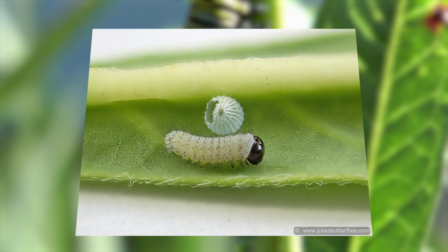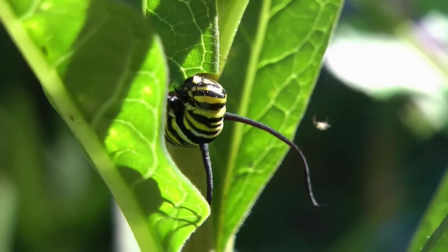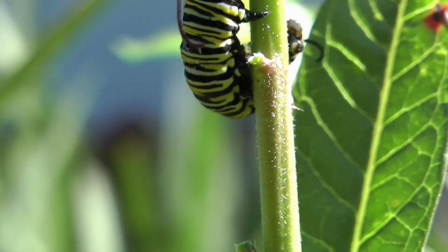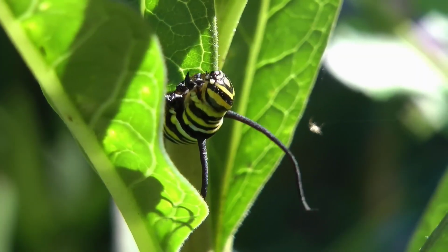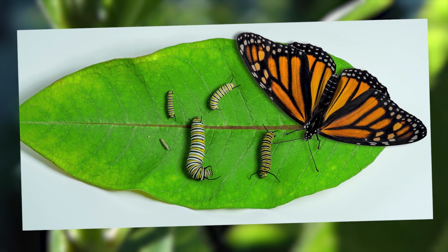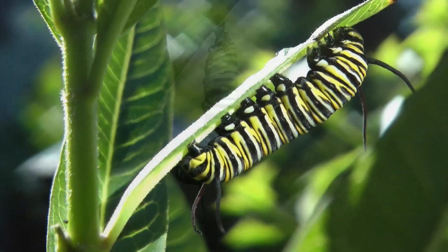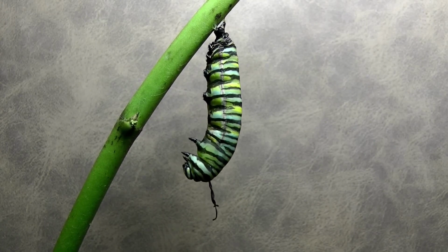It begins its life by consuming the very shell it was born from. The caterpillar then turns its attention to the milkweed leaves. It eats voraciously, growing at an astonishing rate. This phase of life is known as the larval stage. As it eats, the caterpillar's body expands, becoming too large for its skin. This leads to a process known as molting. The caterpillar sheds its old skin, revealing a new one underneath, better suited to its larger size. This cycle of growth and molting occurs several times throughout the caterpillar's life, each stage known as an instar. Within 2 weeks, it balloons to almost 3,000 times its original size.